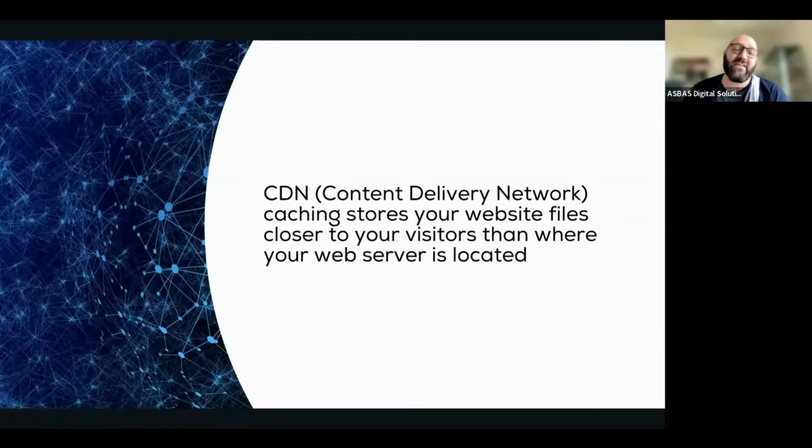The second kind of caching is called content delivery network caching. And this stores your website files closer to your visitors than where your web server is located. Remember before I was talking about Cloudflare and bunny.net and Jetpack? This is exactly what those services do. They take a copy of your website, which might be sitting in the Ukraine, and it's now got versions of it in Australia, New Zealand, the United States, Africa, Asia, Southeast Asia, in Europe, in anywhere where there's people, there's now a copy of that website in that location.